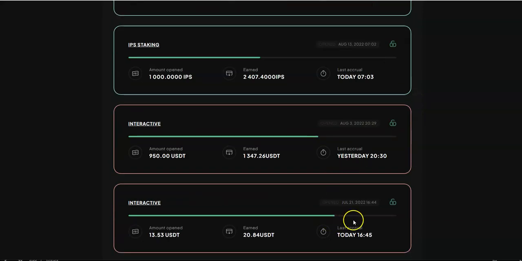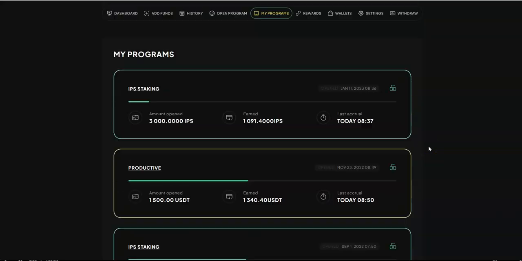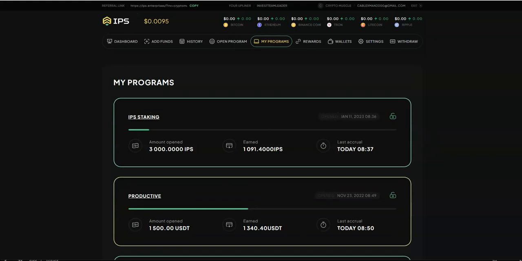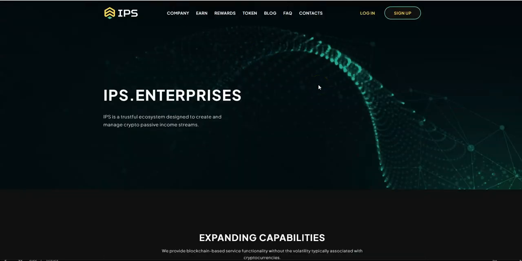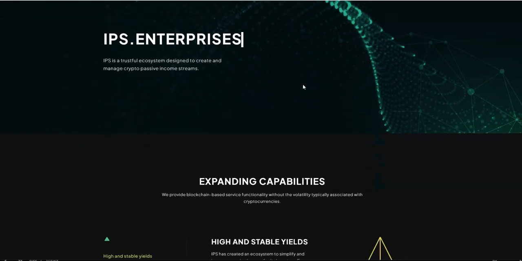And you can see it's getting closer towards the end of this cycle here between these two interactive plans. We'll go into that a little bit more in a second here, but IPS Enterprises is still, to me, very underrated and yet a very good platform. So kudos to IPS Enterprises for continuing to do what they do and allowing it to be discovered for what it truly can do for you.